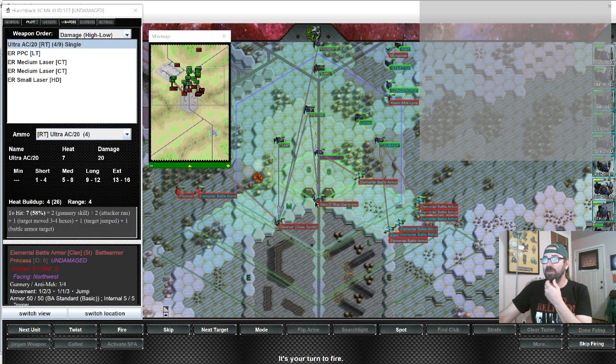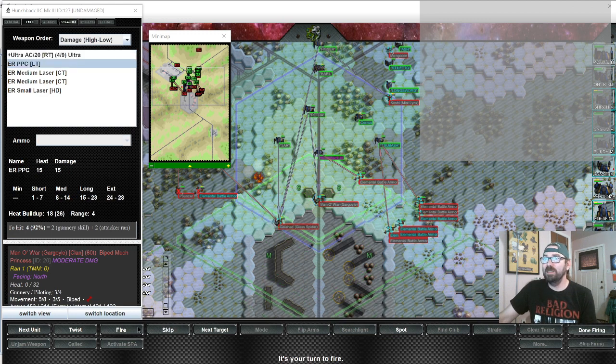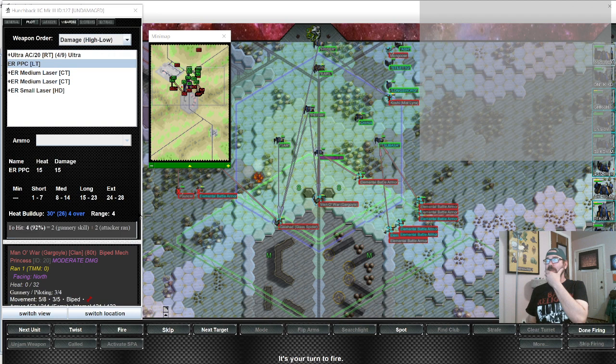A 7 with the autocannon or a 4 with the autocannon? Yeah, no, that's, oof. Do we go twice? Yeah, we'll do twice with that. Pair of 4s and a 6. Tried the ERPPC for the Ultra Shot and the 2 ER mediums. The ER mediums do 7 each. That's almost as much as the PPC combined.